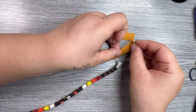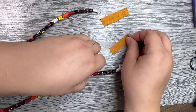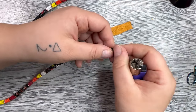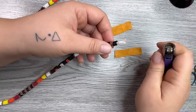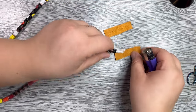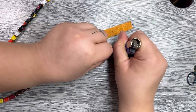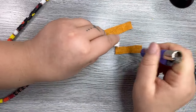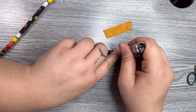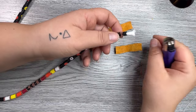So I've cut up my tiny pieces of leather. You can use whatever materials you have. I suggest using leather because it's stronger, but you could also use pleather if that's all that you have, but I definitely recommend using the leather. When you burn this paracord and melt it down, and then put it directly into the leather and close it up, you can use the bottom of your lighter to add some more pressure because it will be hot. It fuses. When it dries off and cools down, it'll fuse together and it's much better and more secure than if you were to use super glue or any other type of glue.